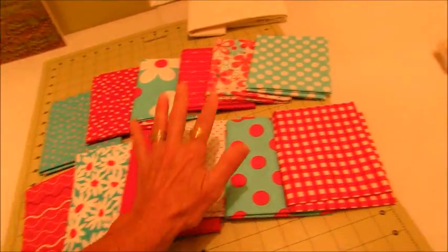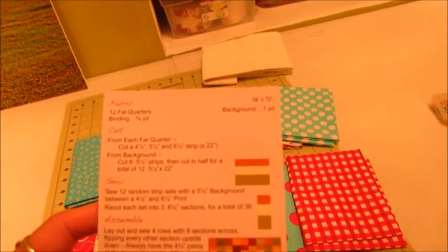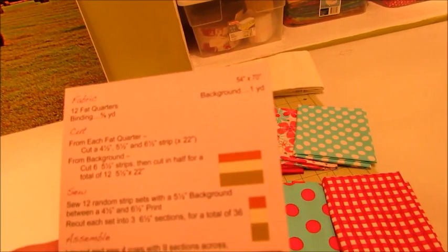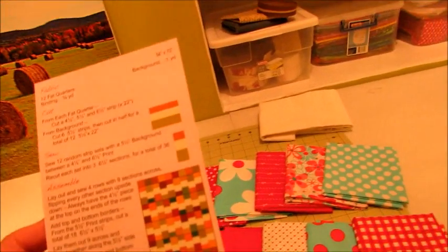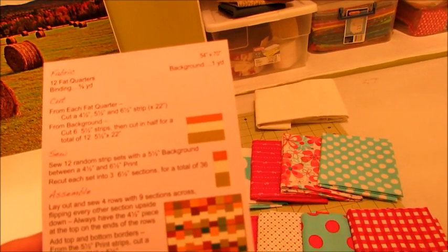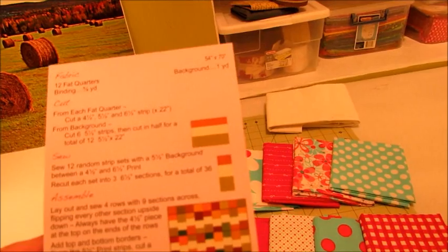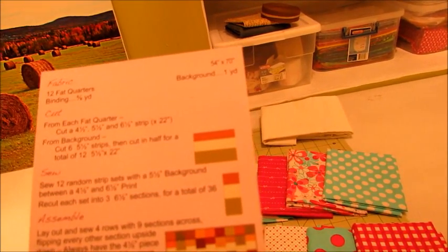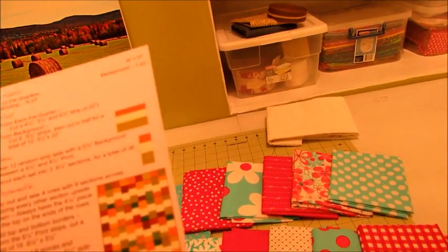So I'm going to press them out, and what I need to do is cut each fat quarter into a 4.5, a 5.5, and a 6.5 inch strip. So that's what I'm going to do, and then I have to cut the white into 6 5.5 strips, and then cut in half for a total of 12.